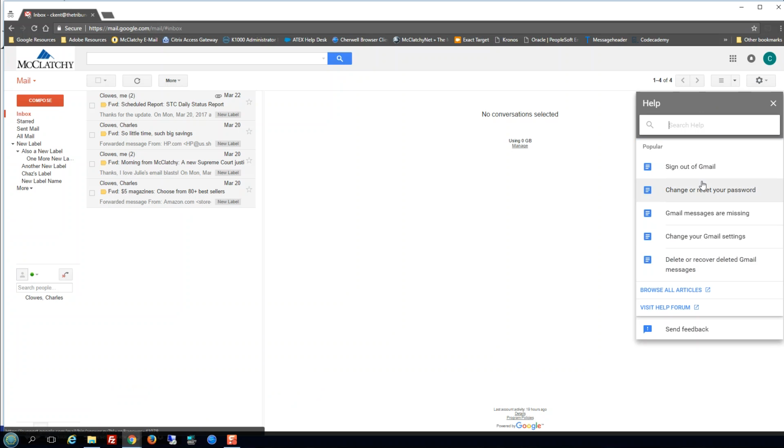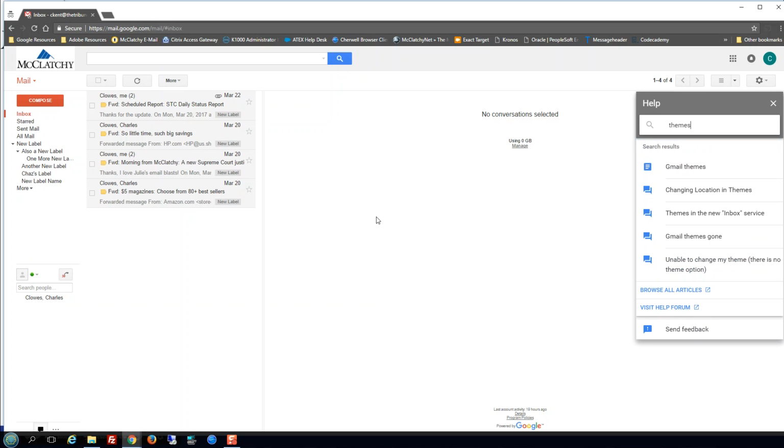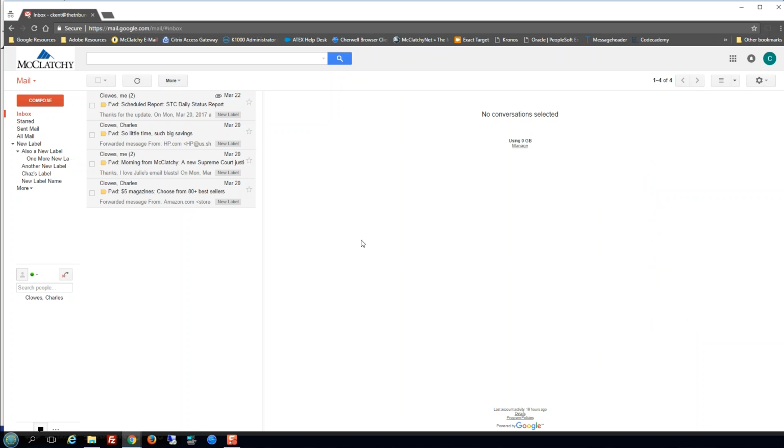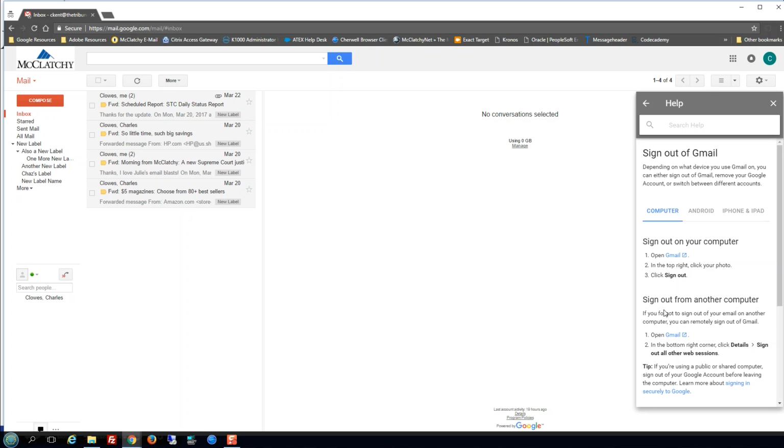It will give you a list of subjects that you can click on, or you can search, and it'll give you subjects according to your search. Just click the X and it will close. If you click a subject, it'll bring it up inside the window.